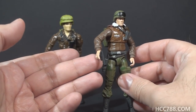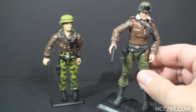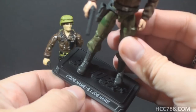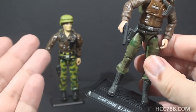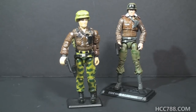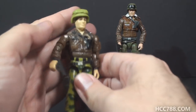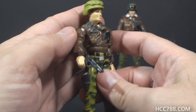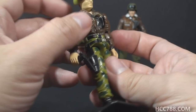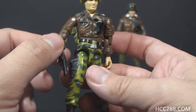G.I. Joe Hawk from 2008 comes with mostly the same accessories as the original. The 2008 figure came with a figure stand that actually says codename G.I. Joe Hawk on it. Figures back in 1986 did not come with figure stands. There are a couple problems I've always had with the 1986 Hawk. First of all, I do really like his pistol, but there's no way to holster it. He does have a holster sculpted onto the leg — it's quite thick — but you cannot holster the pistol in it.